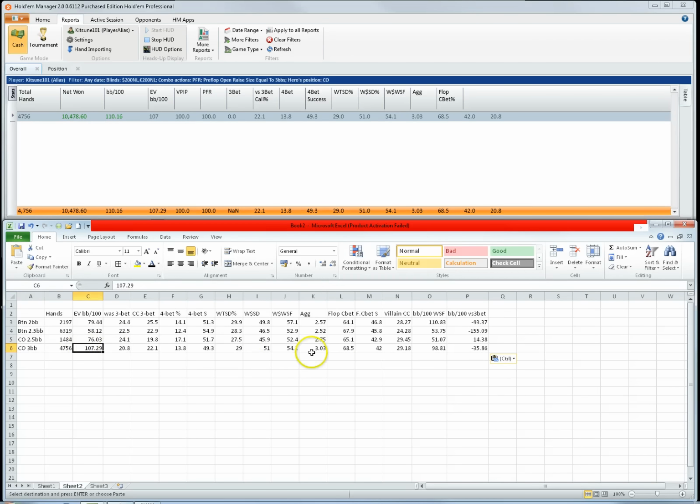What's interesting is that overall I'm winning. So what that means is probably a function of my postflop, and it's not a function of the 3-bet pots.